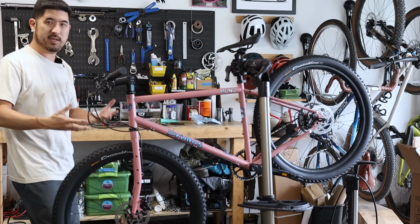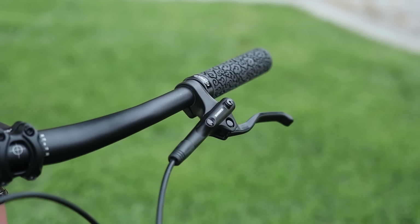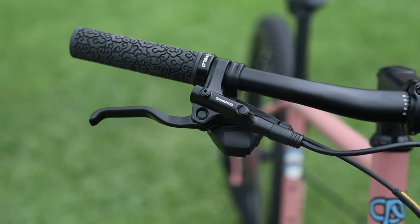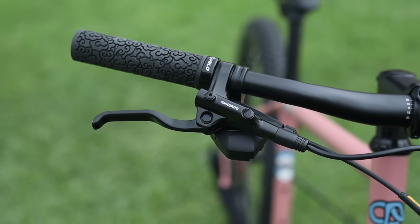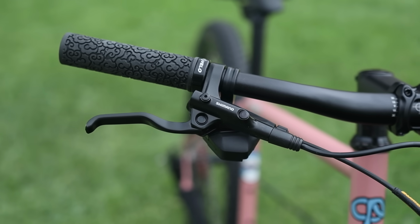The only giveaway that these are not like a higher end mountain bike specific disc brake is really just in the levers. So the levers are like a longer lever than you would expect on like a modern mountain bike. These are designed for 2 or 3 finger use, generally what you see on like a city or a commuter bike.